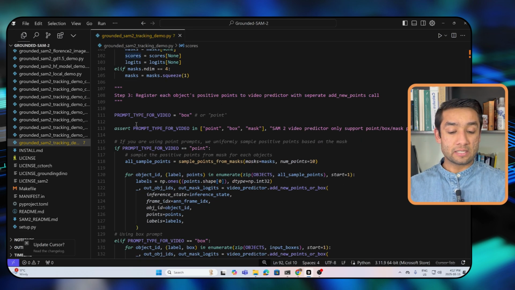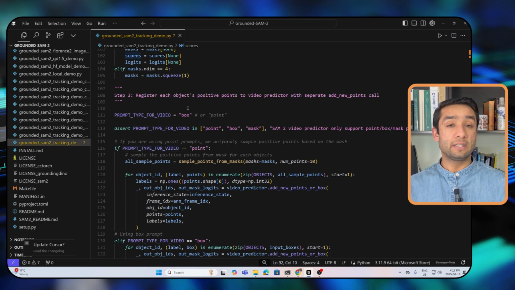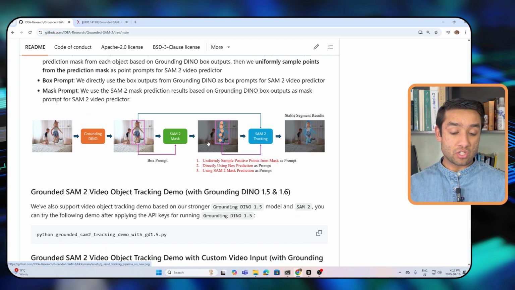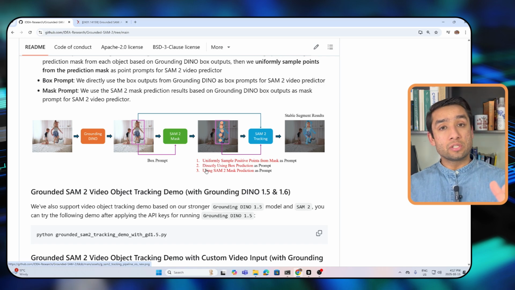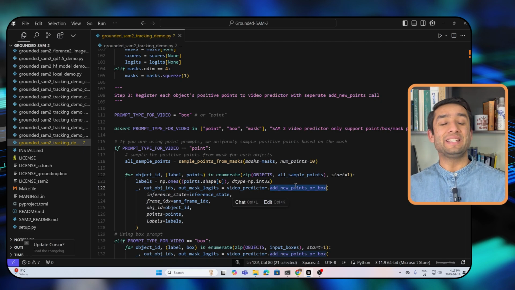Now in this section of the code, I'm not going to go into too much detail of the code, but the sense is that using the information we've gathered so far, in order to get stable tracking, we are now doing one of these three things over here, which is we are using the information we have so far to add new points, either add new points or boxes to our already created segment mask.